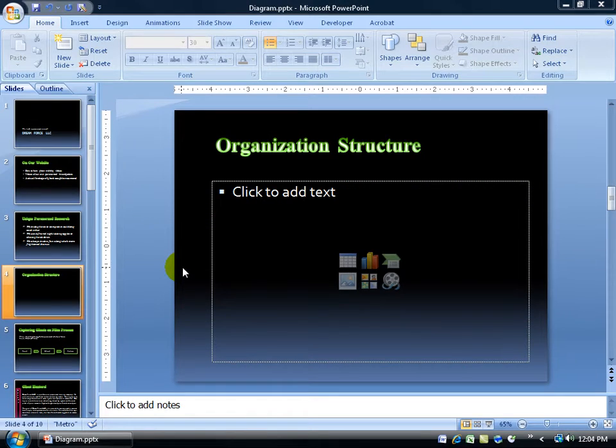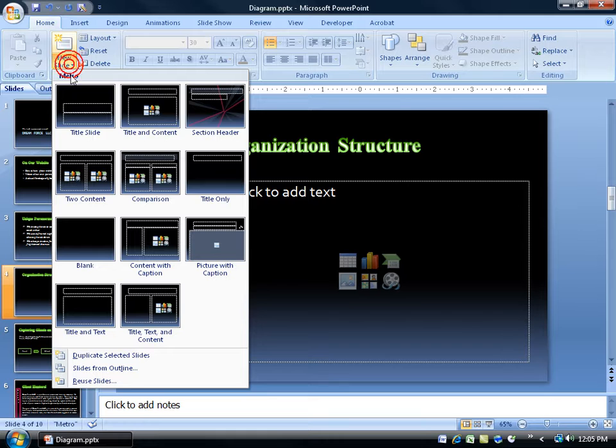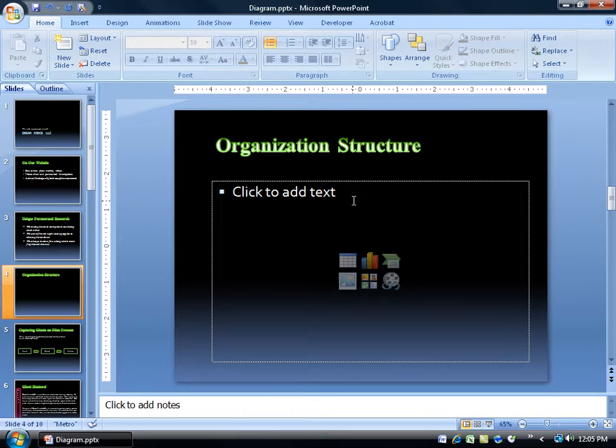A diagram is a simple drawing showing the basic shape, layout, or workings of something. For example, like an organizational chart where you have the CEO or the president and then below that the VP and so on. So to create one, I've got my title and content down below. Of course, I could insert a new slide with title and content, but it's right here, so I'll continue.